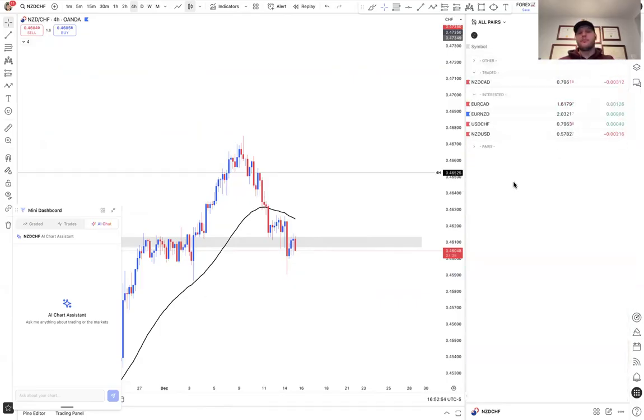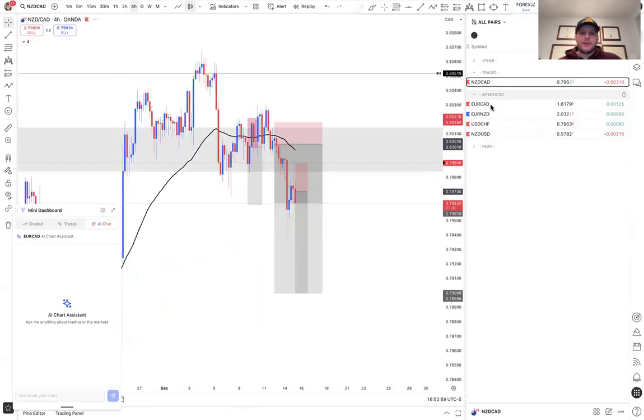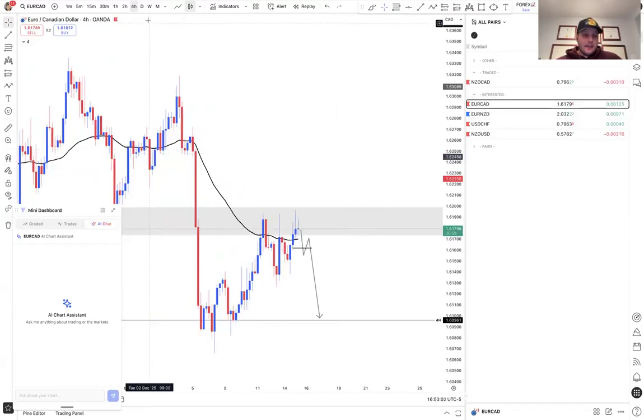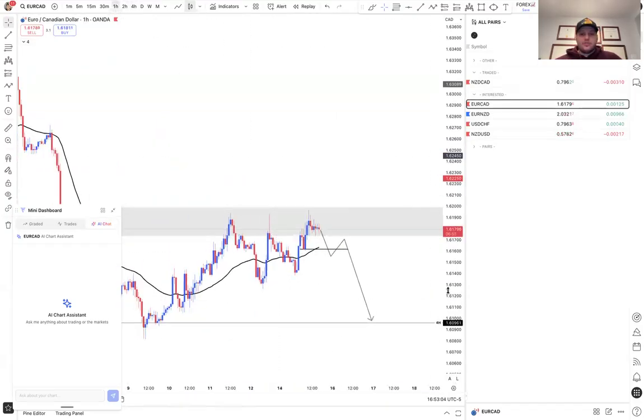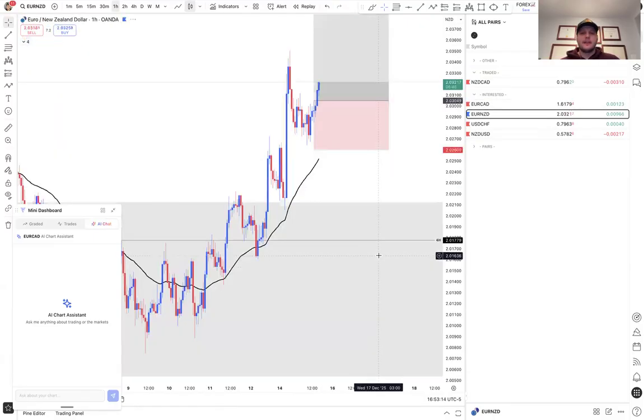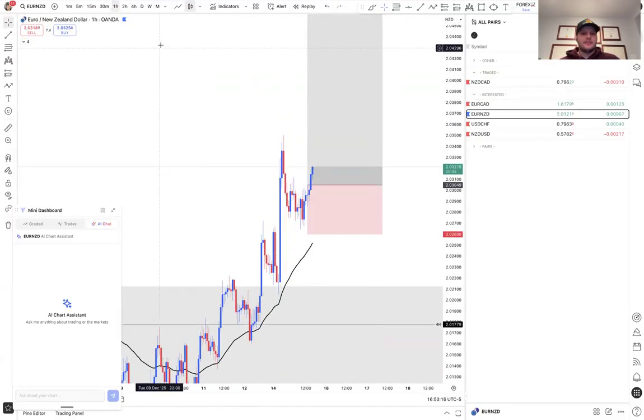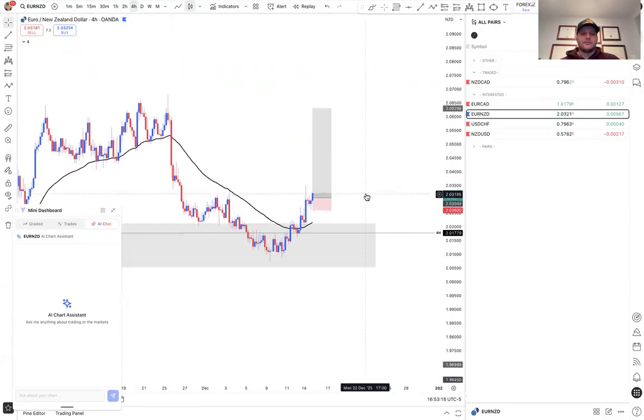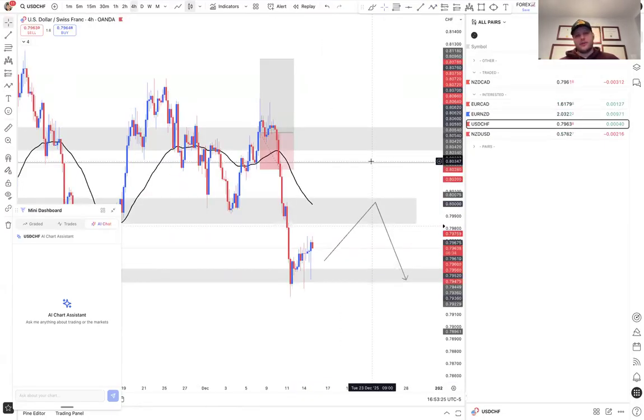But for today, quick breakdown is going to be another CAD pair, Euro CAD, waiting for the lower time frames to shift underneath the EMA to go bearish on the 1-hour time frame, retest, wait for the retest to end, engulf, and then re-enter for sells. Euro NZD is moving at the moment. Just wait for a pullback on the 4-hour time frame to buy. USD CHF waiting for that pullback to end in order to sell.